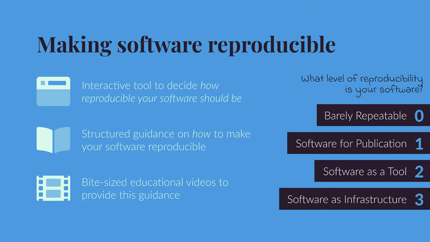While I will focus the topic on software reproducibility, I want to broaden the resources I'll provide. The approach we suggest in our article hugely lends itself to the creation of an interactive tool. We suggest that software can be broken down into different levels of reproducibility, from barely repeatable software used for one-time analyses with inconsequential results, to software as infrastructure used by multiple people for multiple research outputs over a reasonable period of time. This interactive tool will tell you what level your software is at by asking you a series of questions about it, such as who will use it and what it will be used for. Then, once the tool has told you what level your software should be at, it will provide guidance on how to make your software the required level of reproducibility.